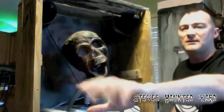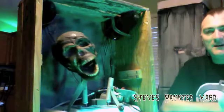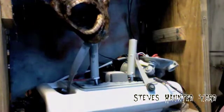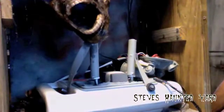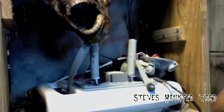So I've got it on the sensor now. So here's the sensor. Okay, so that just set it off. Get a good look at that mechanism there. Get a little closer. And you've got to play with this setting quite a bit to get it. I probably readjusted and re-screwed into these stupid PVC pipes and cut the length probably 10 times before I got it to the exact movement that I wanted.